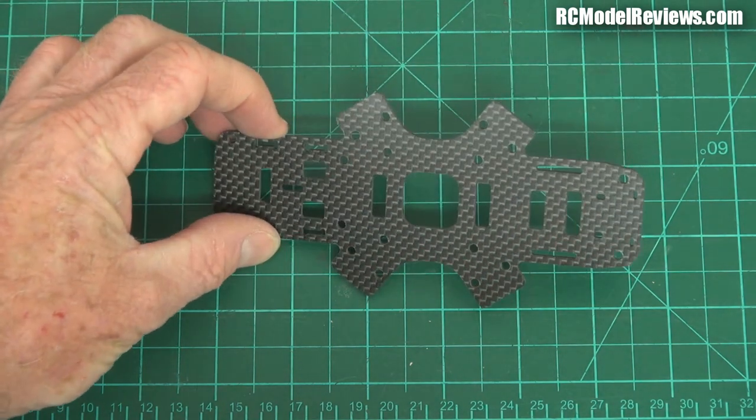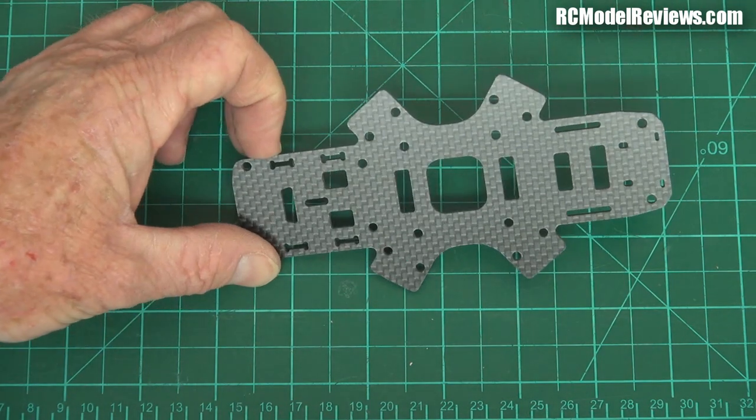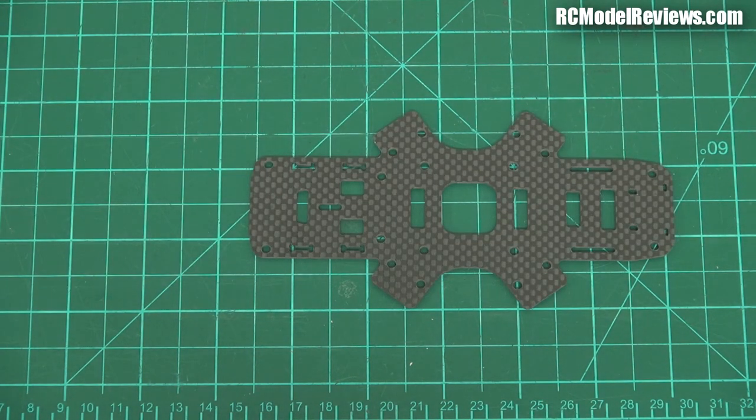Now, to the carbon, this is interesting. Here we go. We have a bottom plate. Let me caliper that up for you. That's a 2mm carbon plate. Looks like reasonably good quality carbon, the sort of stuff you find in most of these things. What can I say? It's a 2mm carbon plate. That's it.